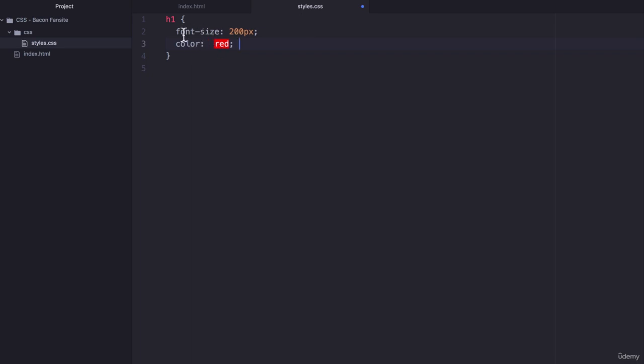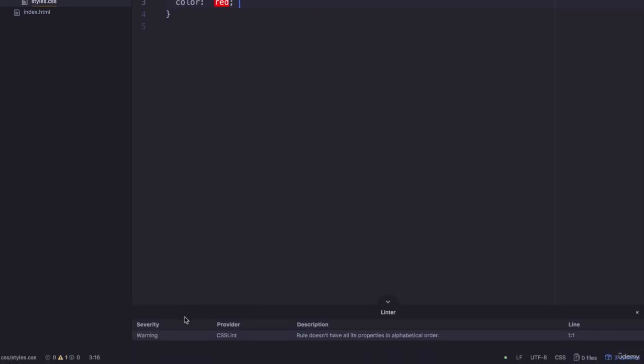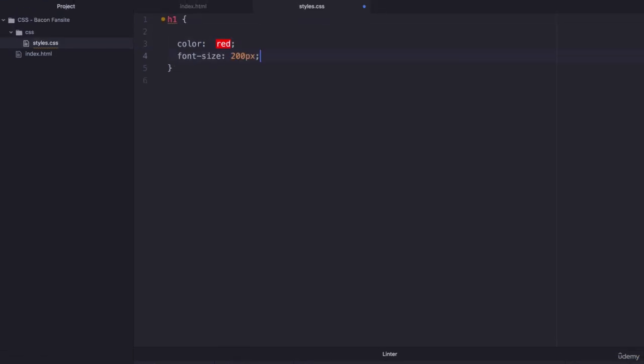And in fact, if you put font size before color and you hit save, Atom will actually give you a warning telling you that the linter advises that the best practice is to have all of your properties in alphabetical order. That way, when you come to debugging or trying to figure out what's going wrong, then it'll be much, much easier to find each and every property that you're looking for.